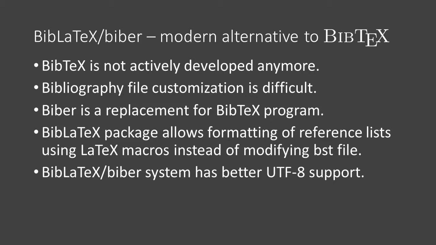The BibTeX program is not actively developed anymore. The latest release was in 2010, version 0.99d. The BibLaTeX Biber system is a modern bibliographic management system which is slowly replacing BibTeX. The BibLaTeX Biber system uses the same database file structure as BibTeX, so existing bib files are compatible with the BibLaTeX Biber system.